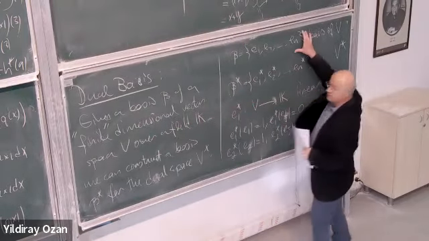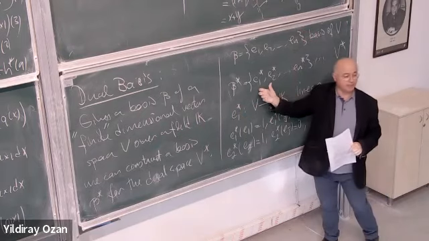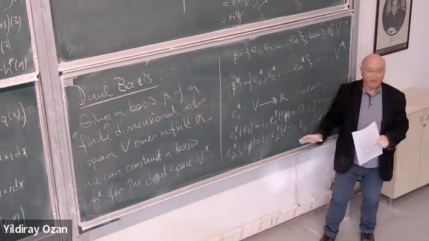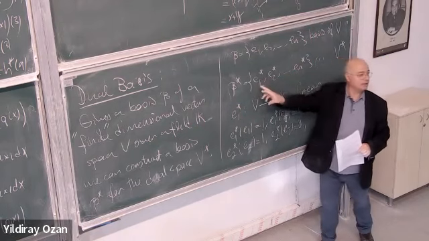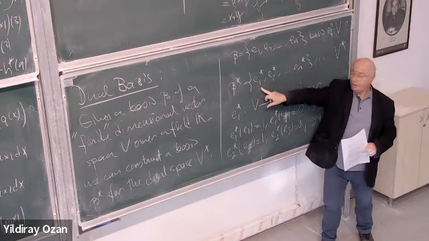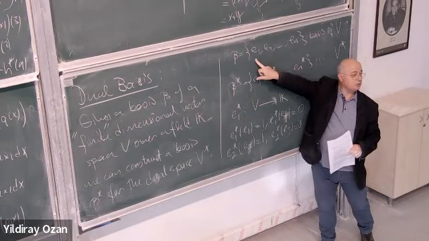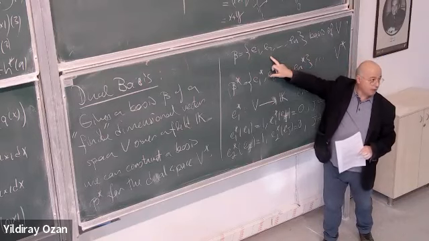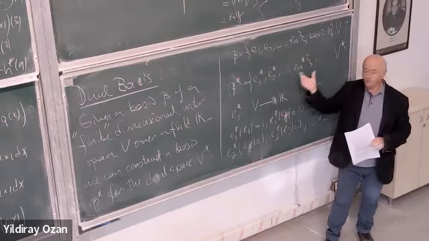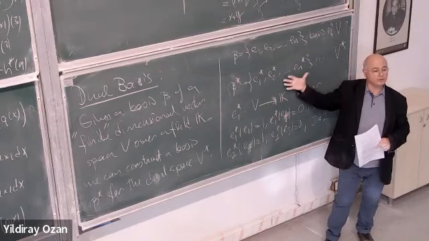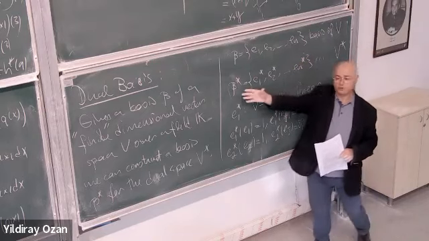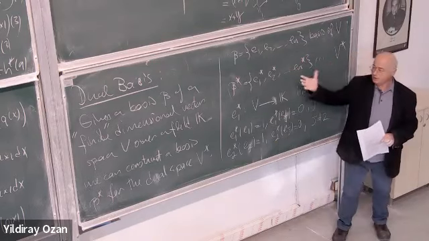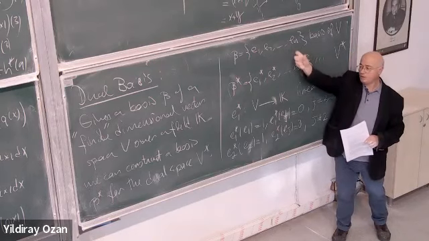When you give me a basis for V, I define a basis for V star. I didn't tell you why this is the basis here. I just gave you the definition of this element. This element will be a linear map so that it will send the first basis element to 1, all others to 0. The second one will send the second basis element to 1, all others to 0. So they are defined this way. That's why this is called the dual basis, and we use the notation beta star because they are closely related, right? I am using this one to define this one.